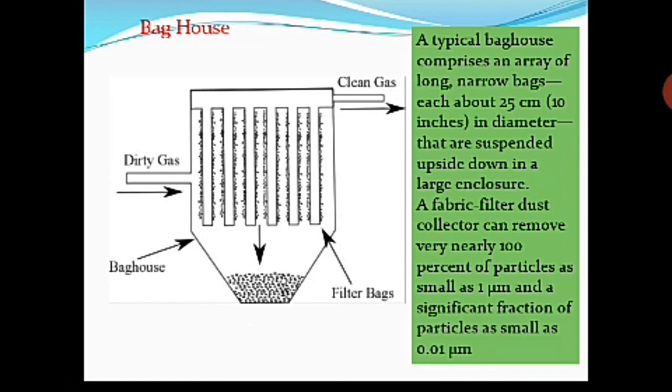Dust particles will fall down. It has a narrow opening at the base, or a hopper-like structure, through which the dust particles can be taken out, while the clean air which is free from suspended particles or dust impurity is taken out from the top side. Here we can see it can remove 100% of all types of suspended impurities.